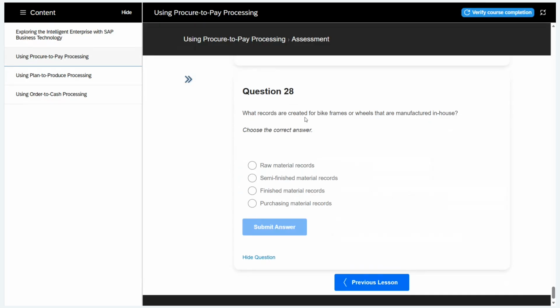What records are created for bike frames or wheels that are manufactured in house? Any idea? Semi-finished goods, I think.